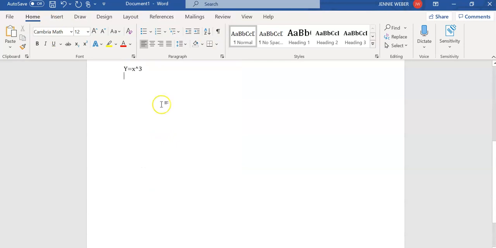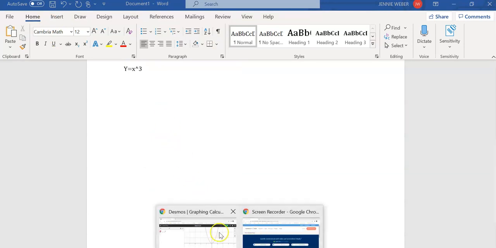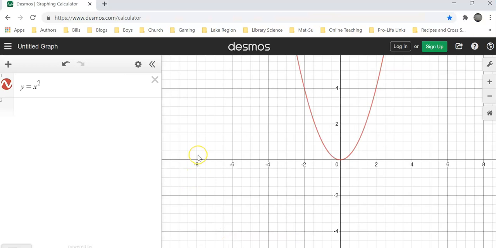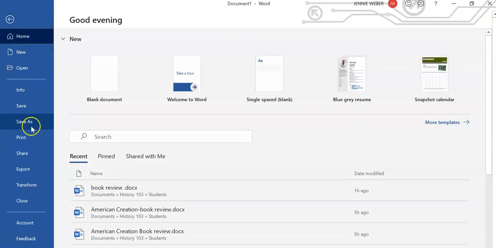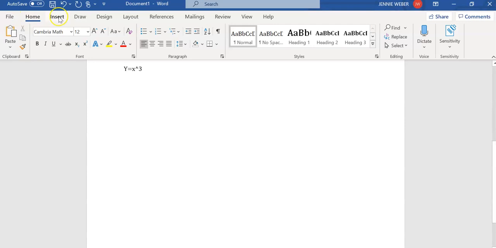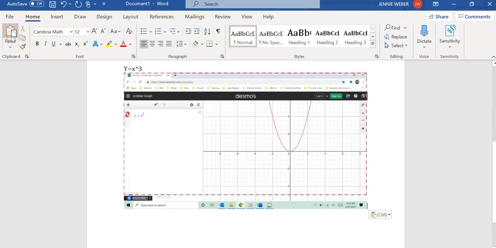Now, what if you are using something like Desmos or something else on the computer? Well, then you've got this up, and you want to take a screenshot. It might be different on your computer, but on most computers, you hit Print Screen. On my keyboard, that's in the upper right, over by backspace and delete. You hit Print Screen, and then you come back to Word and hit Control V. It's the paste function right here, paste. So either Control V on your keyboard or just hit paste.